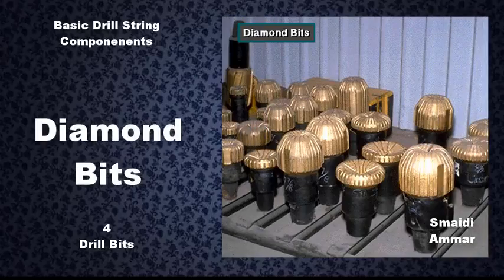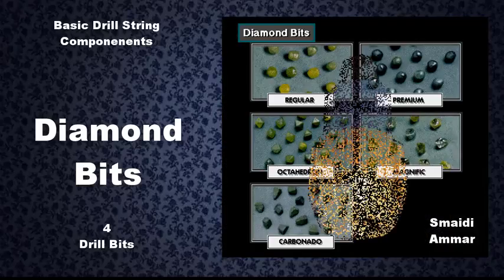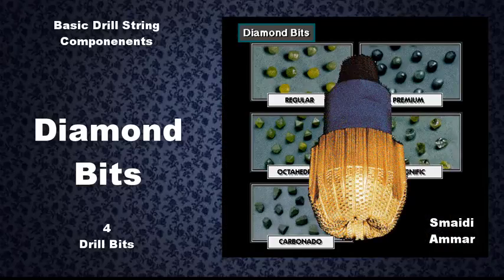Manufacturers make diamond bits from industrial diamonds. The diamonds are the bit's cutters. Diamonds are one of the hardest substances.